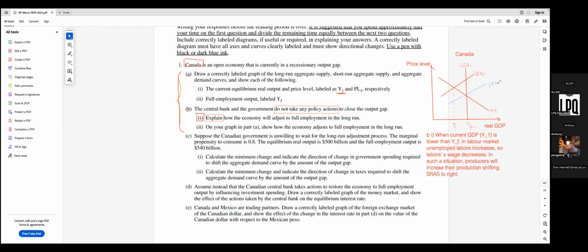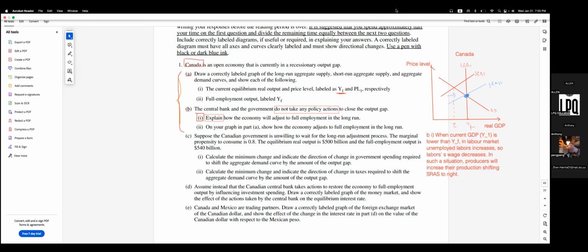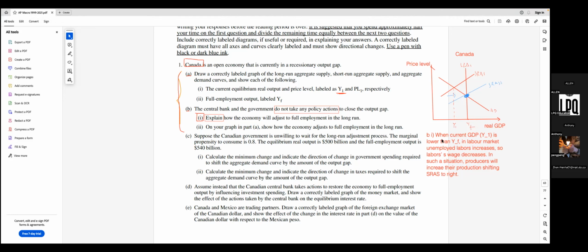Okay, so the short-run economy can be adjusted, can go back to the normal level. Once again, you can add the arrow here by shifting short-run aggregate supply to the right, to have this intersection. Okay, then we finish. We need to copy down the same point that I did here.